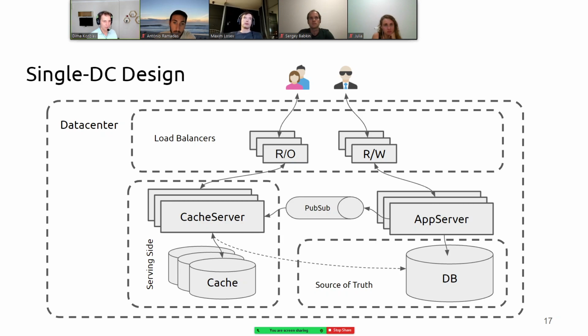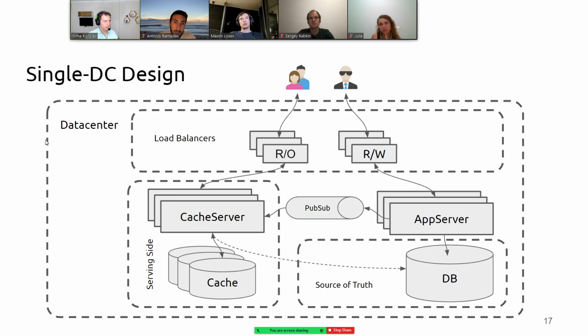But I do insist it's one of the best pictures you can draw if your goal is to demonstrate that you understand the problem, both if you're interviewing and if you need to prove to somebody that you know how things work. So there are actually not too many components here, so it's fairly easy to walk through all of those. So it's a single data center design. The outer dashed rectangle is a data center.